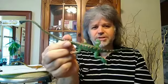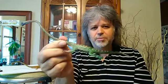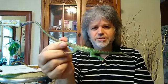There is some discussion over the tail. Let's talk about the tail for just a second. Did you ever hear about a lizard that sometimes, if an animal is attacking the lizard, the animal bites the tail and the tail can detach and grow back later? That is a theory about Tanystropheus. They think that maybe it did that. It's hard to say accurately. There's no hard evidence that says it did that. That's kind of a theory, but it would be interesting to see this thing lose its tail and then grow it back later.